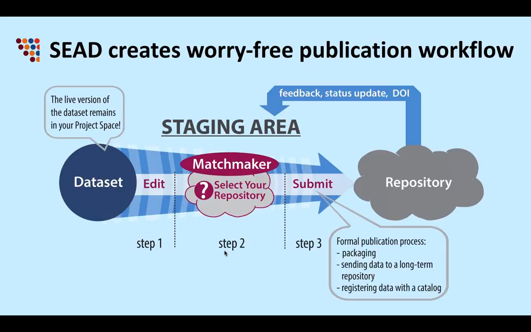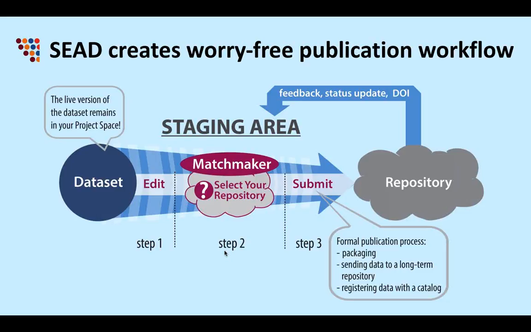In the staging area, you can further prepare your data set for publication, for example, by adding more metadata. But any changes that you make to your data set in the staging area won't affect the live version of that data set that is still in your project space. And at any time, you can go back to your project space and continue developing that live version of your data set. And even over time, you can publish new versions of that data set.